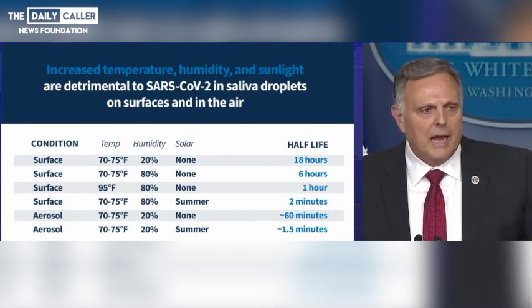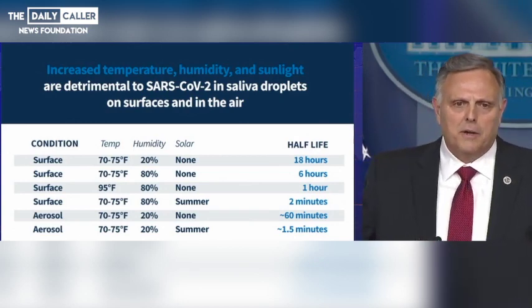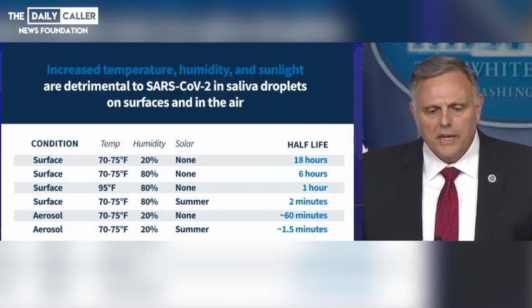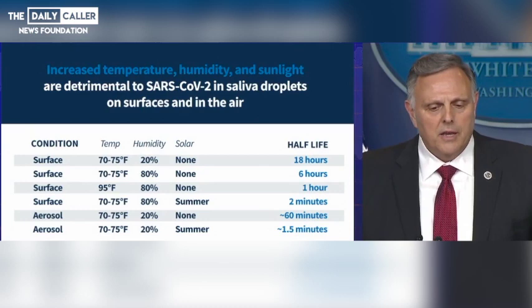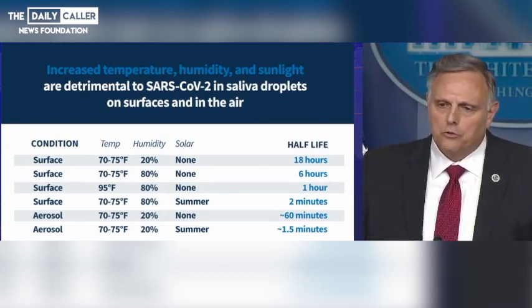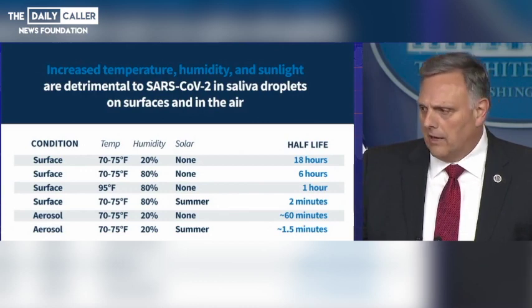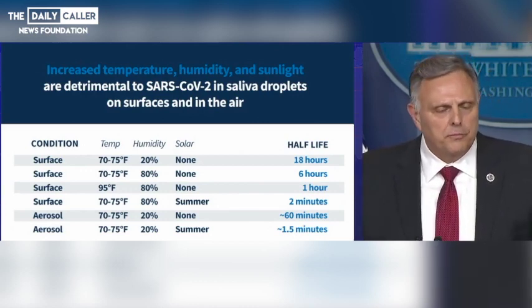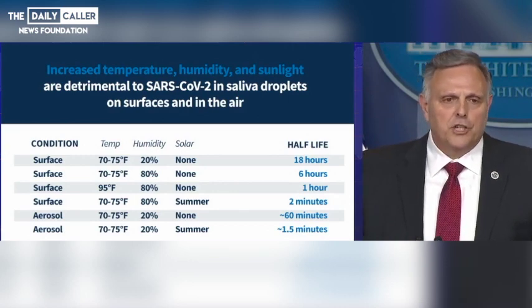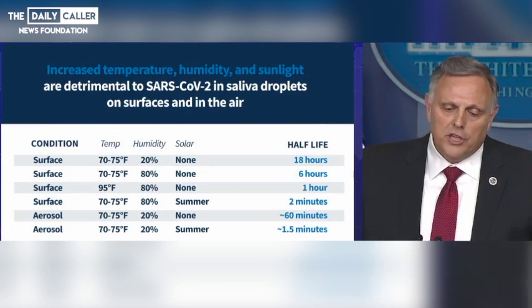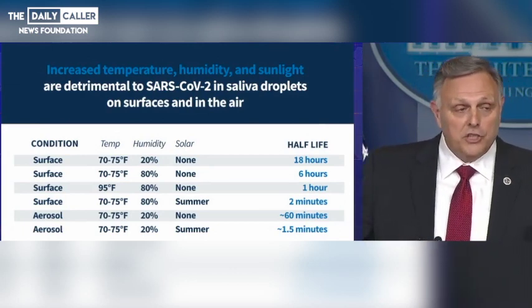If you look at the first three lines, when you see the word surface, we're talking about non-porous surfaces, door handles, stainless steel. And if you look as the temperature increases and as the humidity increases with no sun involved, you can see how drastically the half-life goes down on that virus. So the virus is dying at a much more rapid pace just from exposure to higher temperatures and just from exposure to humidity.